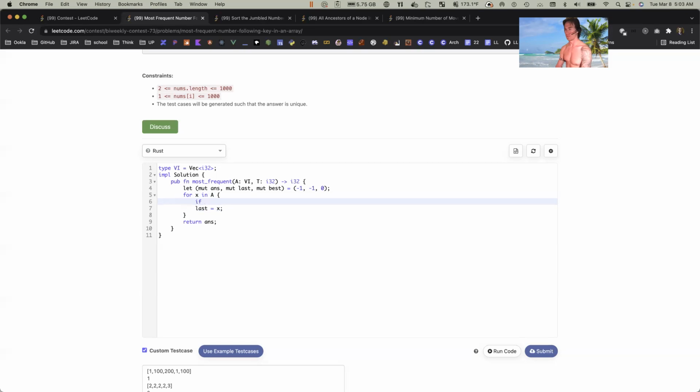X if last equals t. Let mut m equals HashMap new. m sub x, increment the count if, oops, best is less than m sub x. m.get x or entry 0.